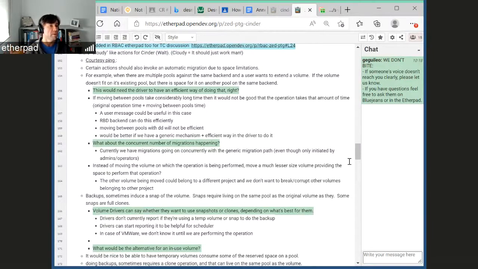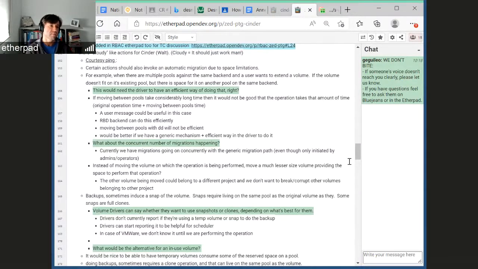But another driver, VMware, would say, I'm going to need the full space to do this operation. So the scheduler would say, okay, can I get the space? Nope, you cannot get the space because there is no available space. Then it would go the other way. Say, okay, then I need to move the volume prior to doing this. And it would do the steps: make the request, migrate, and then proceed with the backup.